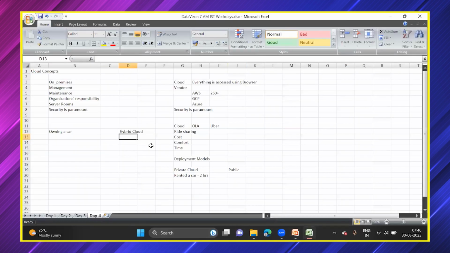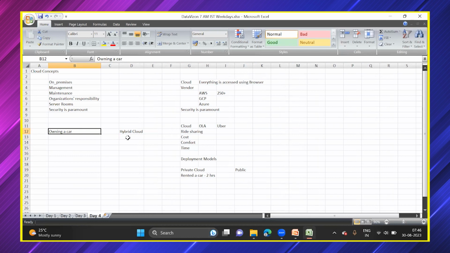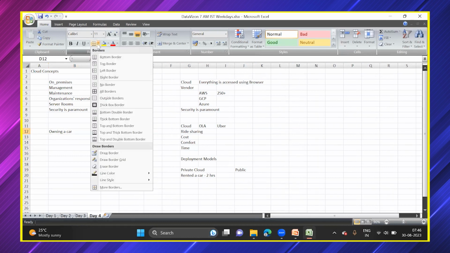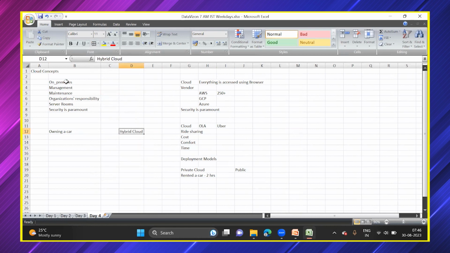Okay. So here you can see that I do not want to go with this model, and I don't want to go with 100% this. There are some companies who have been working in the on-premise model for a very long time.